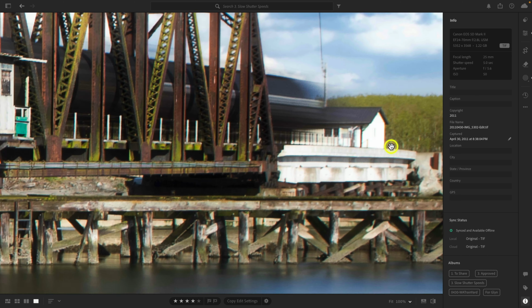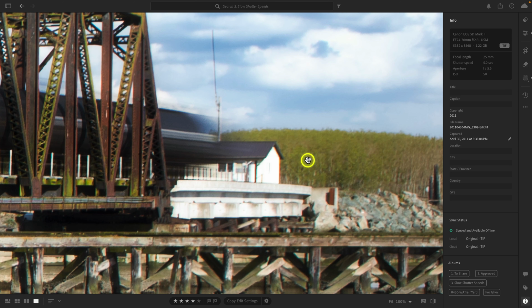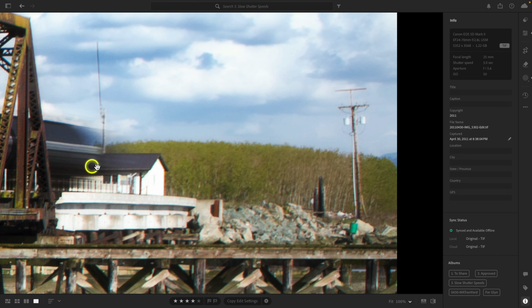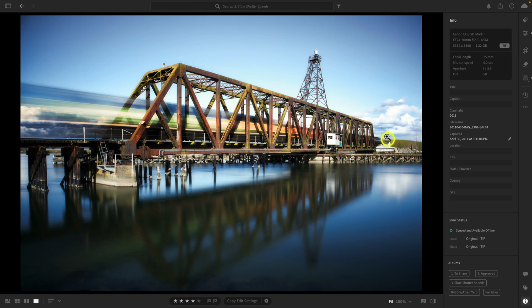You can see actually that I did not time it perfectly because I would have liked for the train to have been through the entire frame. You can see how it's kind of cut off over here. That's fine. It still does a great job. I love this yellow streak over here. But as you can imagine, you really only get one shot at this. The train was not going to back up for me. But again, I'm happy with the end result over here.